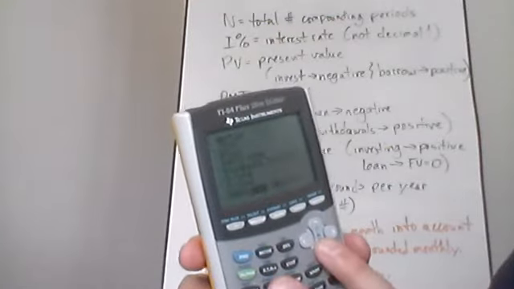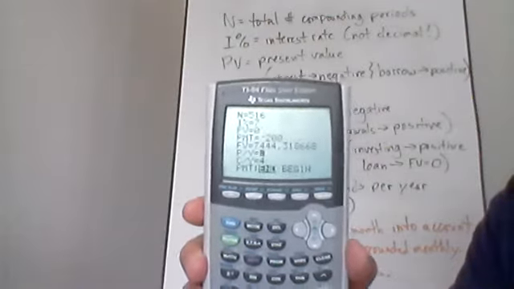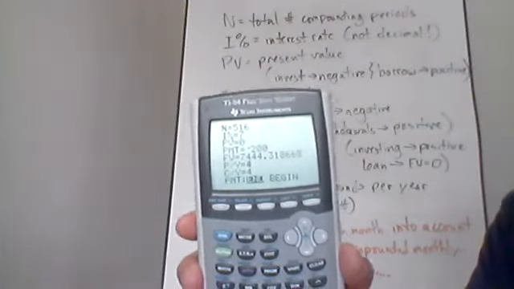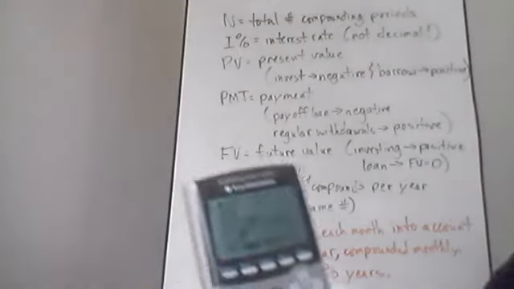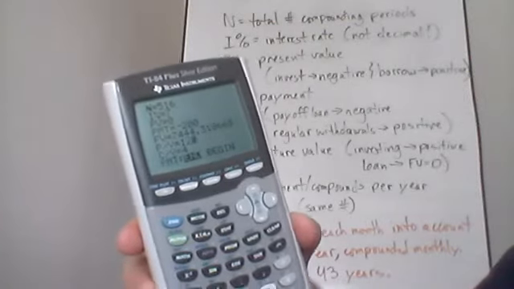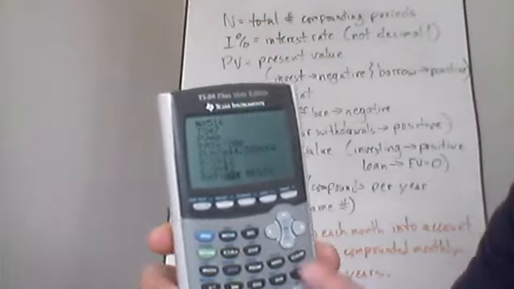Right, I want to know what this future value is going to be after whatever it is, 43 years. All right, so I skip over that for now. My PY and CY, how many times per year? Well, if it's compounded monthly, that's 12 times per year. So I changed my PY to 12, which also changes the CY to 12. Right, again, those two are always the same.